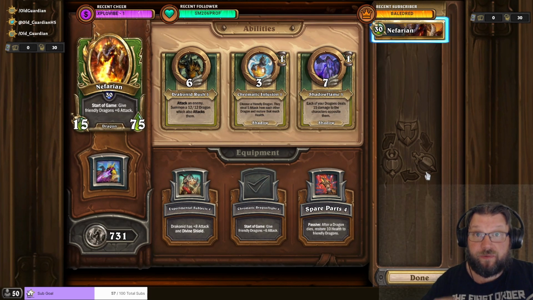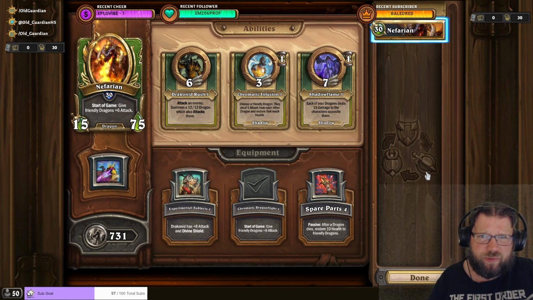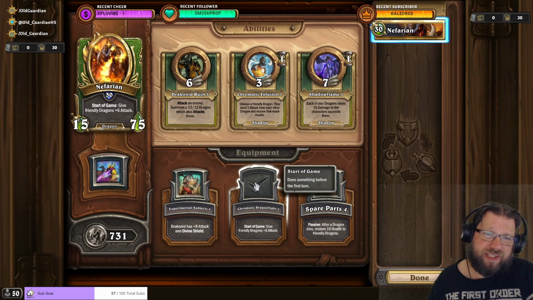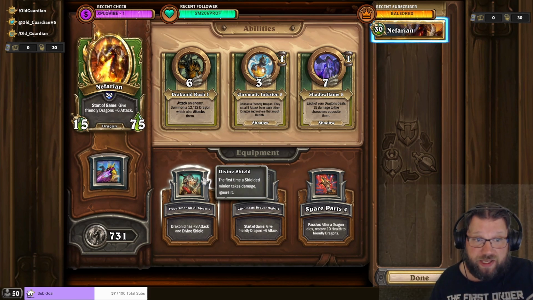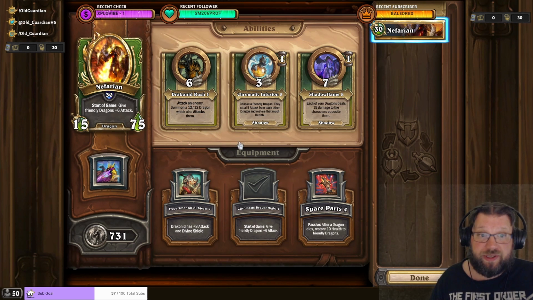Nefarian is really powerful in a budget dragon comp, and Nefarian is also sometimes used in farm comps with Yashuraj. The difference is that in dragon comp it's of course used with Chromatic Dragonflight, start of game give friendly dragons +6 attack. That's a really strong piece of equipment. Whereas in Yashuraj farm comps, Experimental Subjects is a better equipment. But it doesn't have to be that high level, so that's okay.